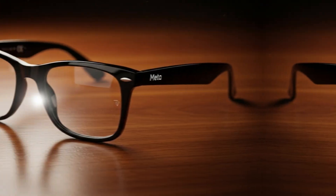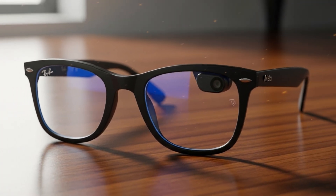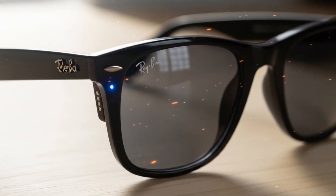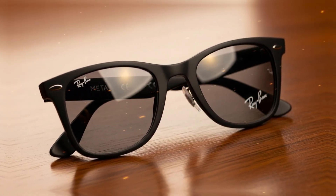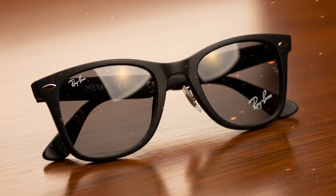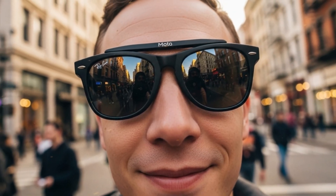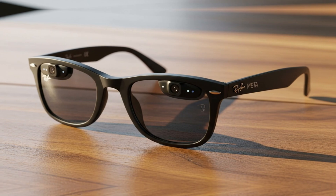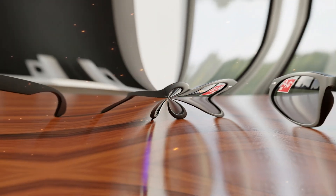The irony here is that we live in an era of extreme technological advancement. We can fit computers, cameras, and displays into objects as small as eyeglass frames. But at the same time, we've made it nearly impossible to fix them once they break. That's why the right-to-repair movement has gained so much momentum in recent years. Consumers are demanding that companies make their devices easier to fix, offering spare parts, manuals, and tools to extend product lifespans. Even governments are starting to pay attention, introducing laws that require companies to support repairability. In this context, Meta's Ray-Ban display glasses represent both a technological milestone and a philosophical challenge — they show us what's possible when you push engineering to its limits, but also remind us of what we lose along the way.